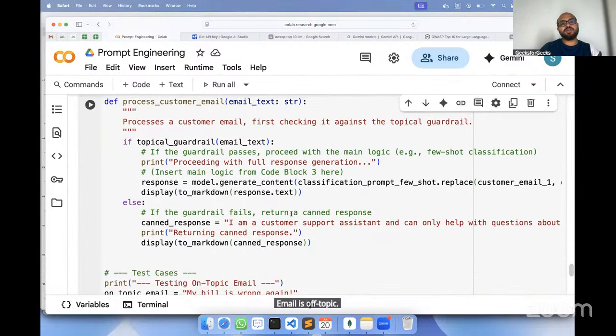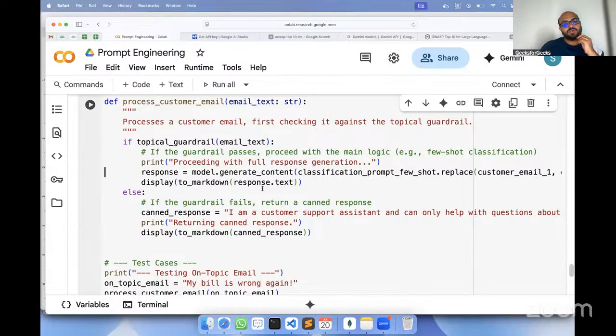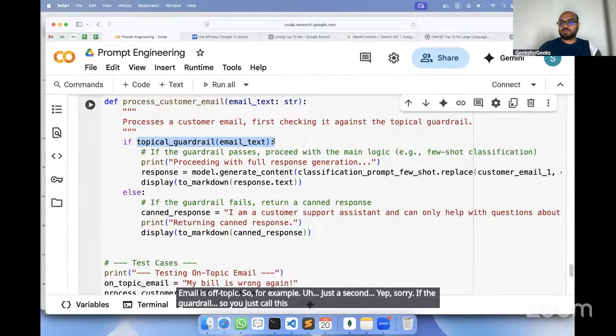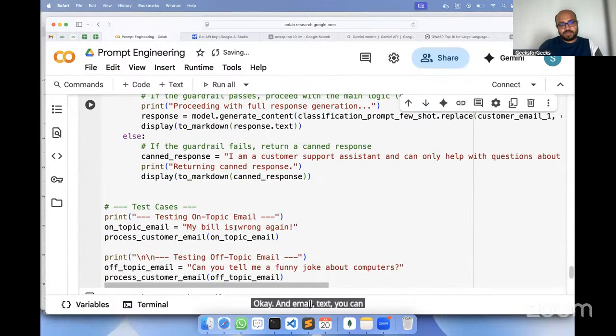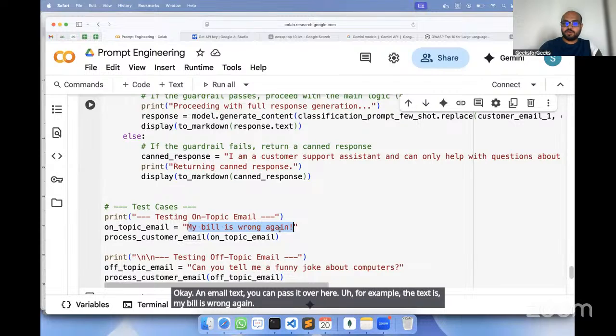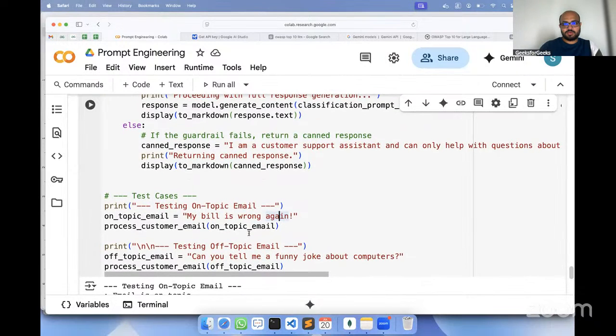So for example, you just call this function, and the email text you can pass over here. For example, the text is, my bill is wrong again. Is this on topic or off topic? On topic.